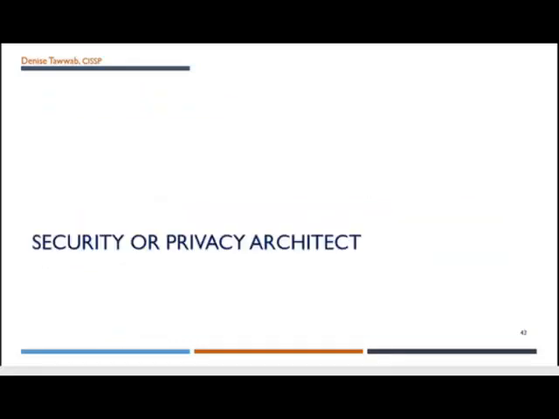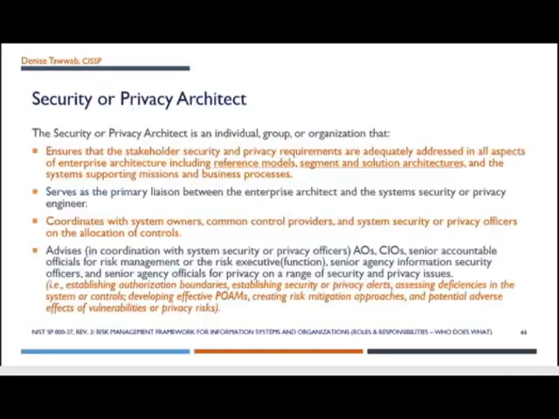All right, your security or privacy architect. What do they do? The security or privacy architect is an individual, group, or organization that ensures that the stakeholders' security and privacy requirements are adequately addressed in all aspects of enterprise architecture, including reference models, segment and solution architectures, and the systems supporting missions and business processes.